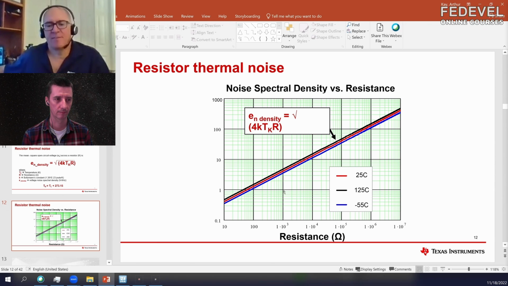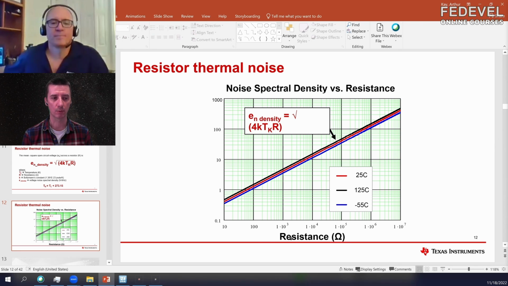Right, but this is the kind of minimum. Some resistors will have additional noise, which is called excess noise, or really 1 over F noise, and that would be beyond this. So this is kind of the minimum. But if you use a good thin film resistor, this is going to be the vast majority of your noise. When I build my designs, I'm usually using thin film resistors, and we never worry about the excess noise. And I would say in general, unless you're dealing with very low frequency design, just using this estimate for resistance noise is sufficient. So you don't need to look at the data sheet, just look at this graph.